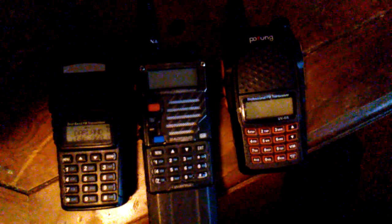Okay, so this is going to be my second attempt at this. The first one, I realized the backlight was too bright and most of the things couldn't be read. But this is how to use your Baofeng as a scanner and how the scan feature works on here.